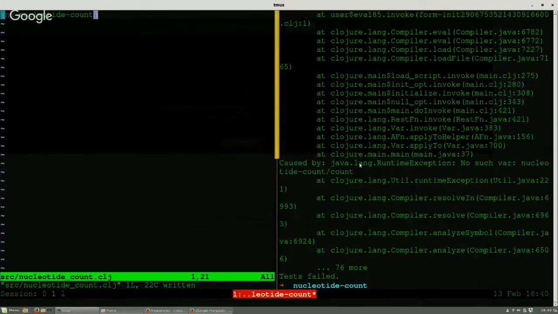I'm going to guess that we need to make a count. And set some parameter of some kind, and it's going to return nil.